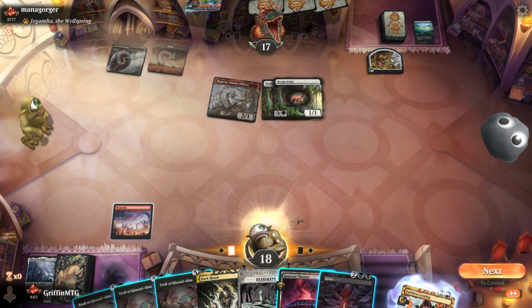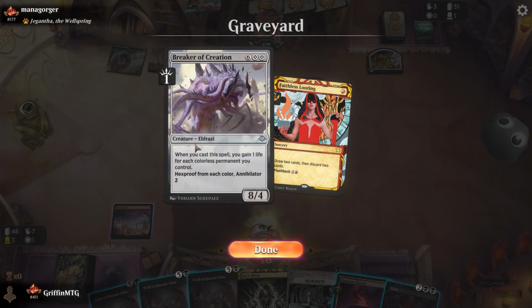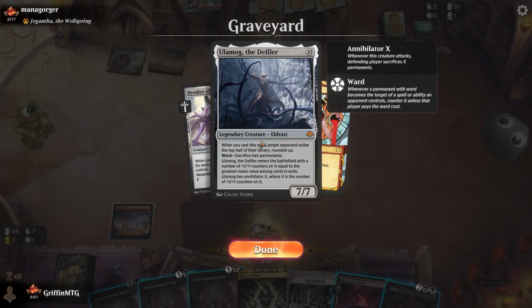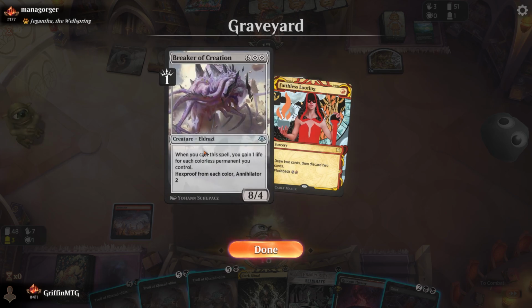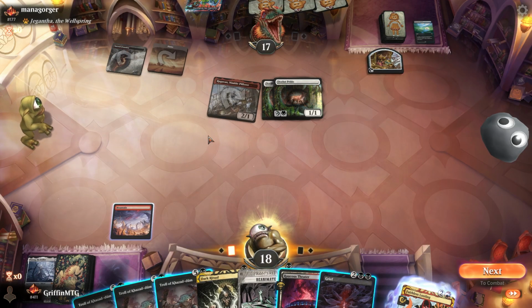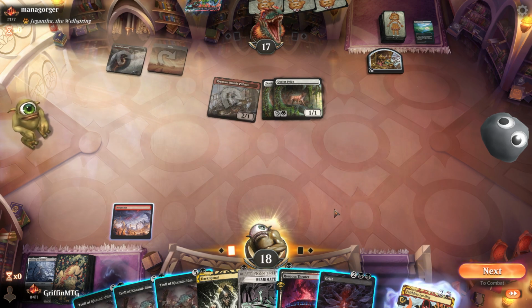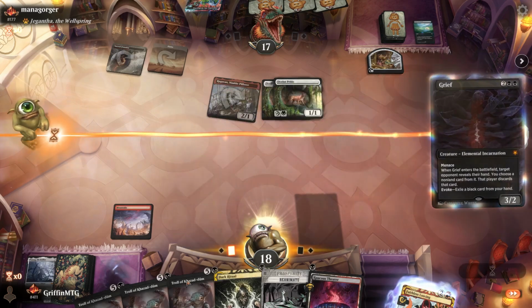I guess if I get... Okay, well now I can kind of choose and see what I want to get. Like, I would worry about Static Prison for Ulamog. And I worry about Breaker of Creation. I mean, they could just block it and it will die. But that being said, it would annihilate two... I think we just Grief first.